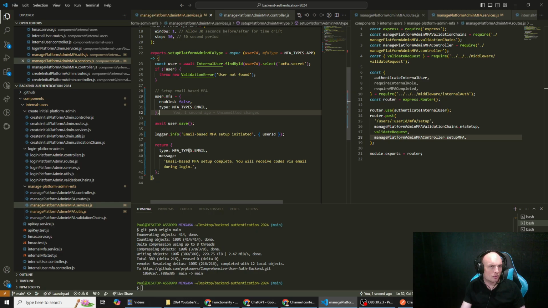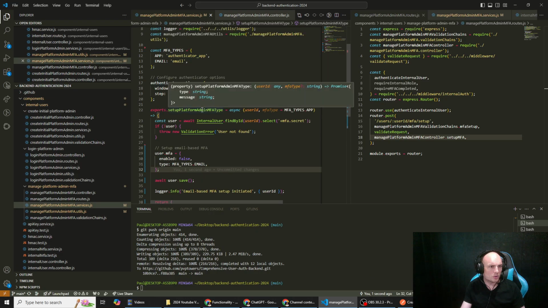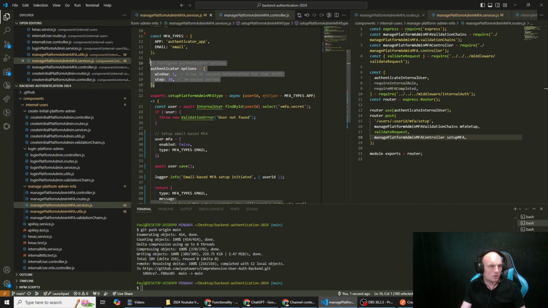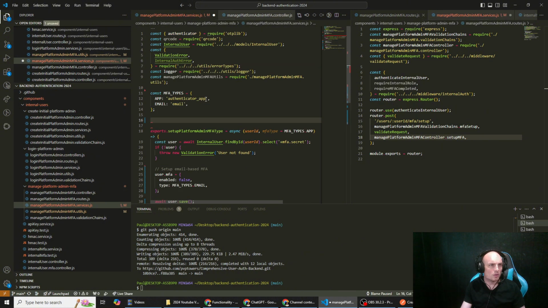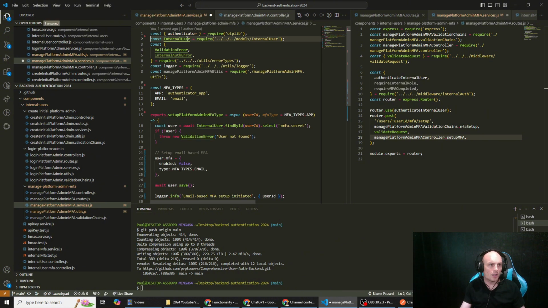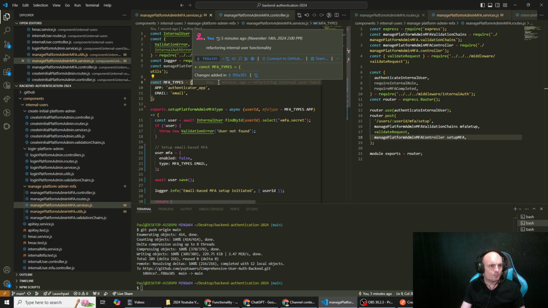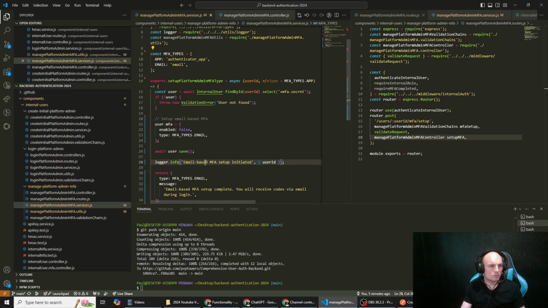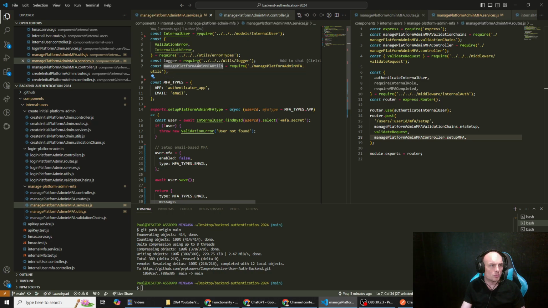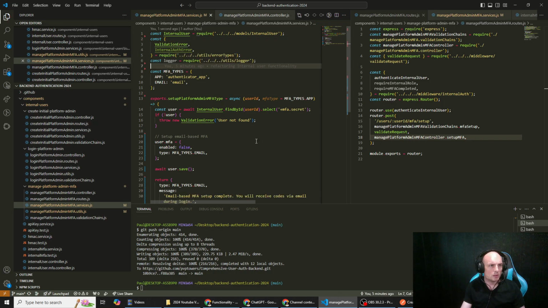So where is authenticator.options? Nowhere. So we don't need that. We don't need that. I think we can just change this to email. But we'll leave that for a second.